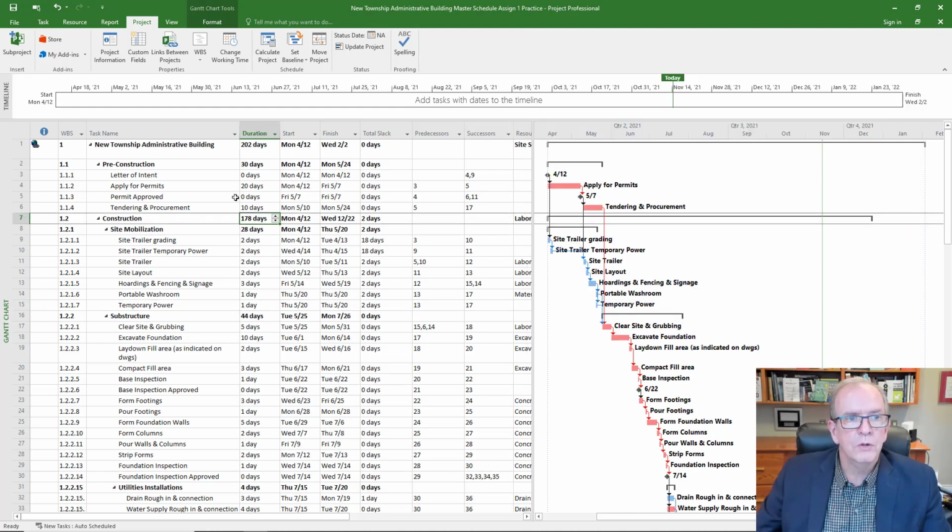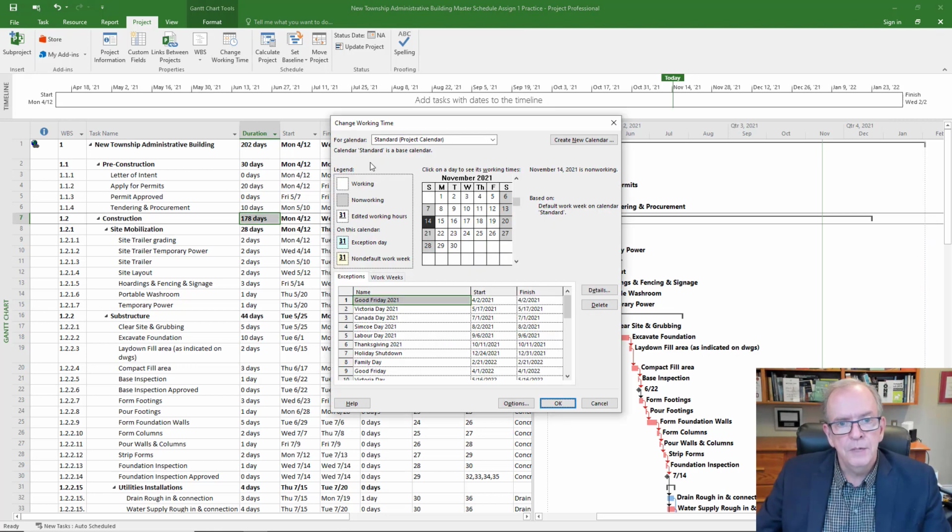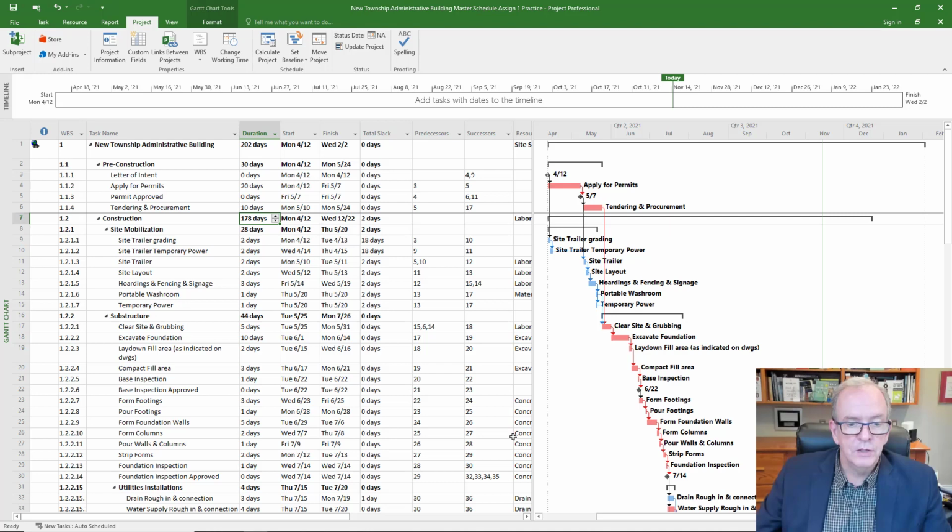Holidays are all correct. Well, I would also check in my change working time, have I got all the appropriate holidays? And usually, quite honestly, the easiest way to do that is whenever your project starts. So ours is starting in April of 2021, so back in time a little bit. You would just look at this and scroll through it month by month. Are all the holidays there? For us in Canada, they look like they are all represented. And if you missed one, say it was Remembrance Day and you're taking that off, then you could put it in at this point. But you want to make sure that they're all listed the way you want them to be listed. Okay, so if that's good, that's another key point.